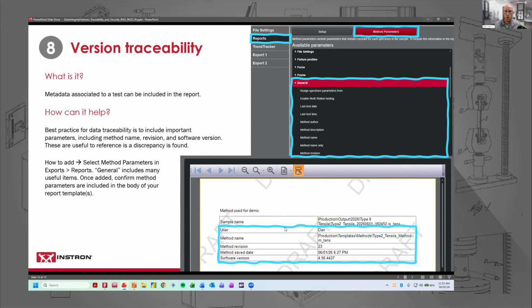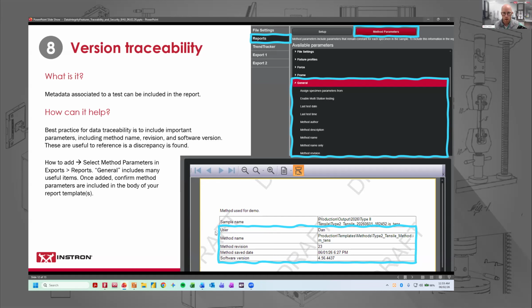And what we're looking at here ultimately is on your test report. And actually you can see, like I was talking about, I had done this on a method that was in a draft state, so you could see what that watermark would look like ultimately if the method was in draft. But what I've highlighted are some things that I think everyone should put into their method parameters into the body of their report templates.